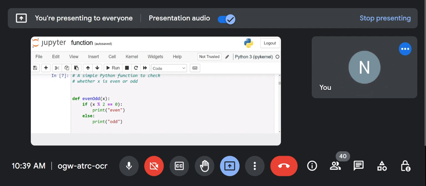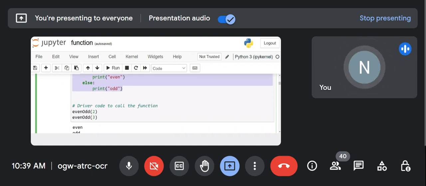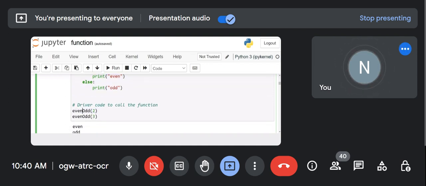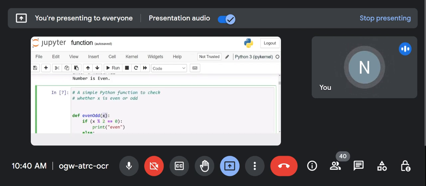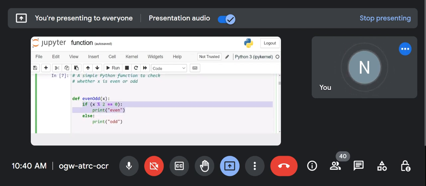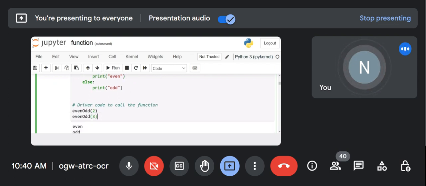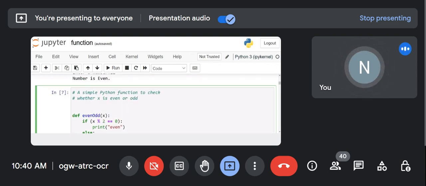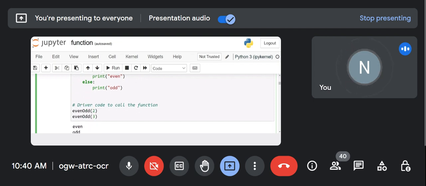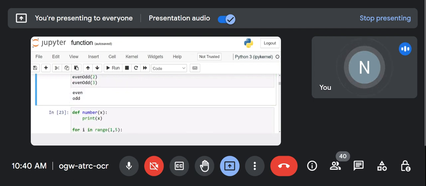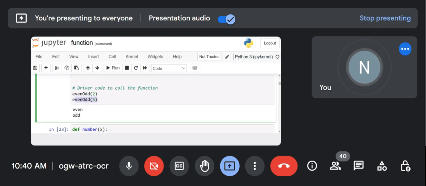Again, I defined a method even_odd, same operation, but here I used even_odd(2), and here I used even_odd(3). That means first 2 will be assigned to x, and it will check and the result is even. Then 3 will be assigned to x, and it will check the number is odd. So it will print even and then odd. It's up to you how many times you call the method as per your requirement.